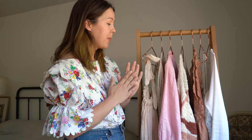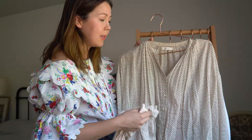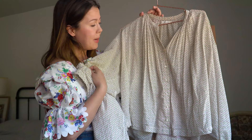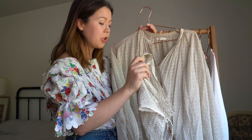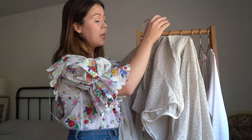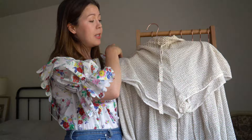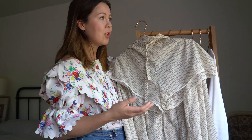So next is my Dough and Jane top in the pink bijou floral. This is one of their newest versions — they also have a blue Baby Kate version. I'll have everything linked below. They come out with the Jane all the time, but what they did this year is they turned it into a pajama set, which I think is so brilliant and it's so comfortable. It's one of my favorite pajama sets right now. It's semi-sheer and I love the style of the shorts — I talked about this in my last video.